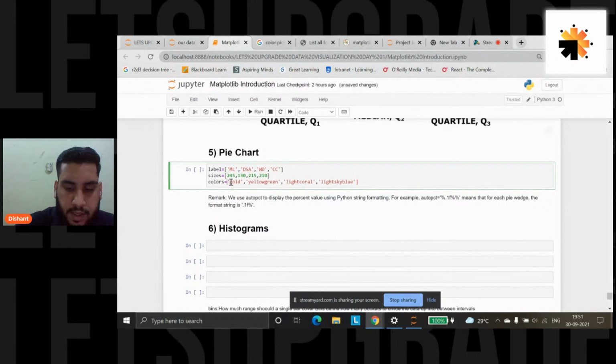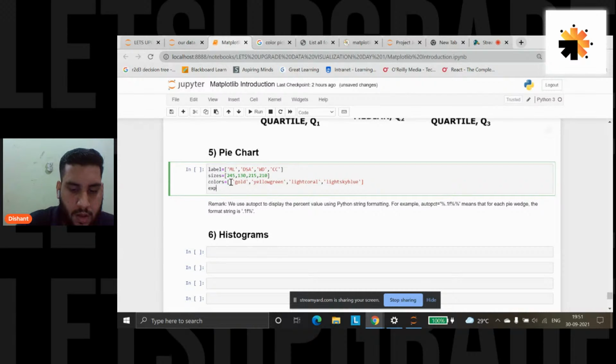These are also passed inside a list. Similarly, there is another parameter, say explode.